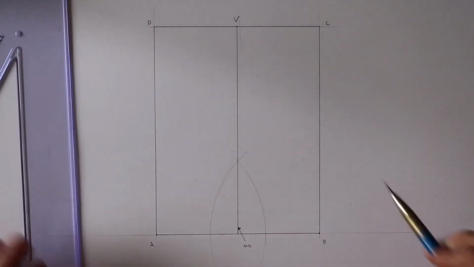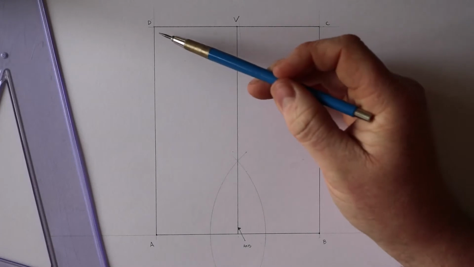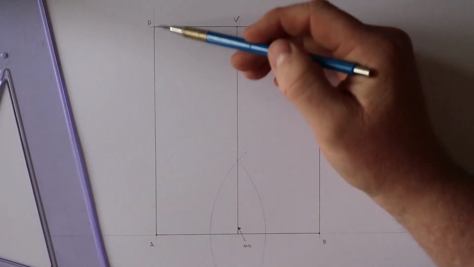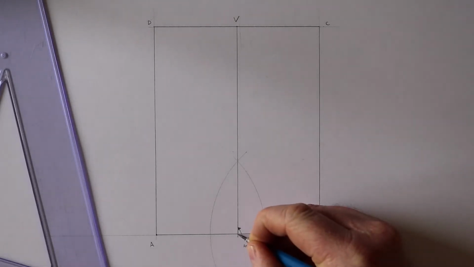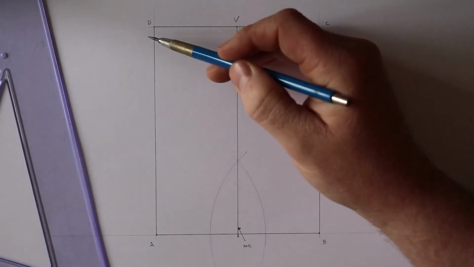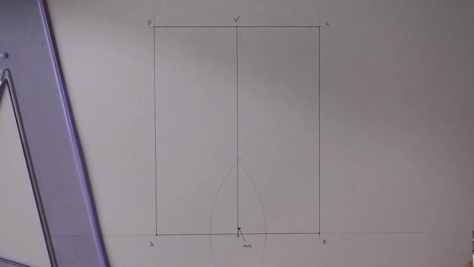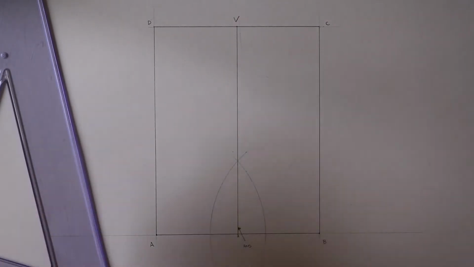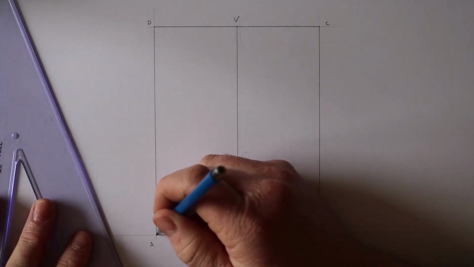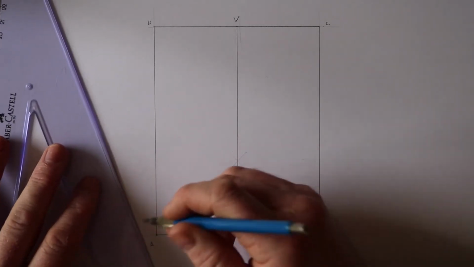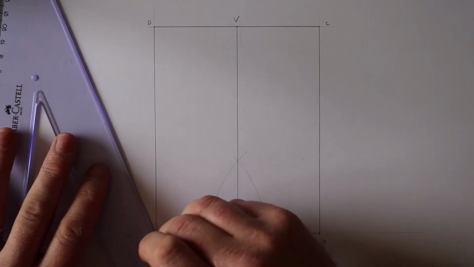Now to find the rest of the points, I want to divide this line A to D and this line from A to the center of AB, to this point here. I want to divide them both into an even number of segments, the same number of segments to each other. It doesn't matter what that number is, as long as it is the same on the bottom and the top. So the book took an example of dividing into 4 even sections. I'm going to divide this into 5.